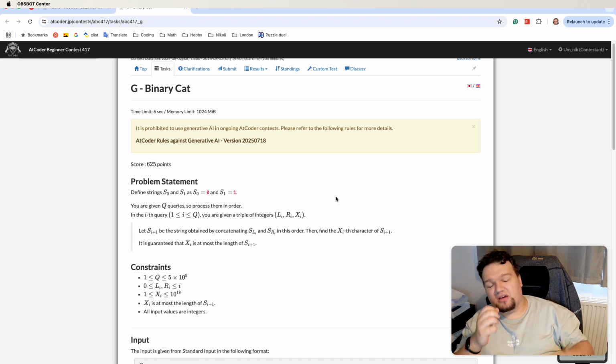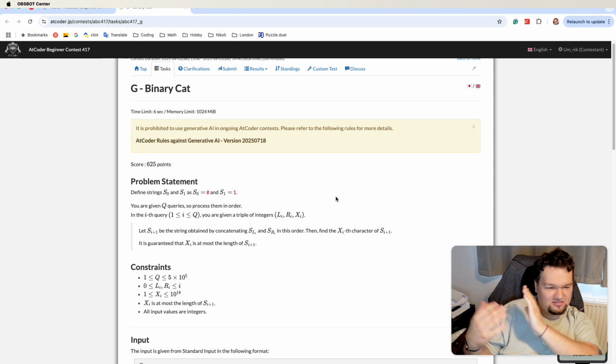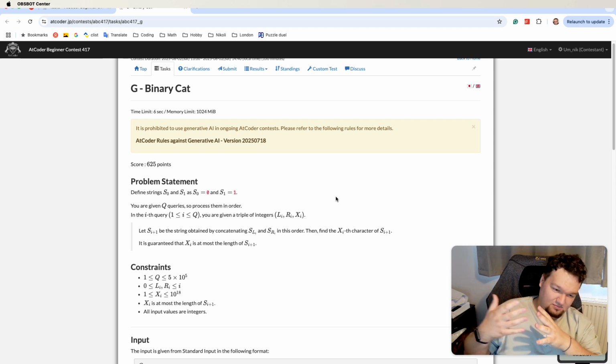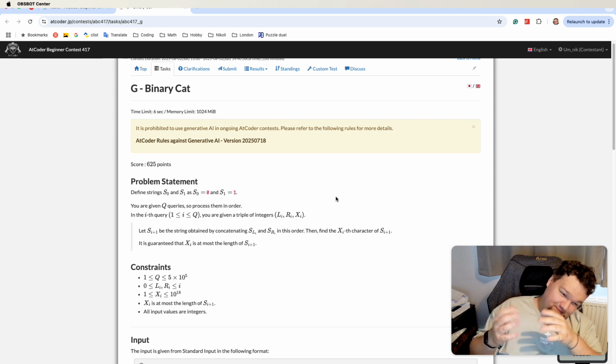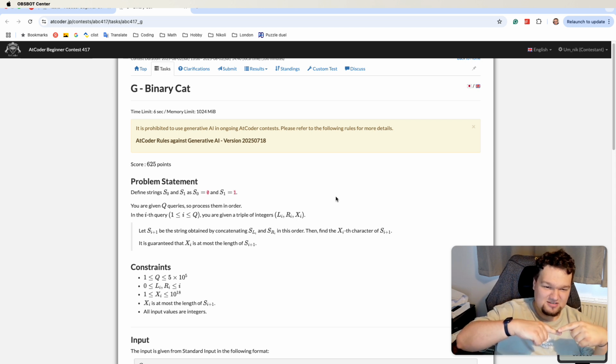We can find in what halves it was split, how it was built. Then we understand for our query in what half we want to go, what is the position of the character in that half that we want to look up, and then we send that query up basically.